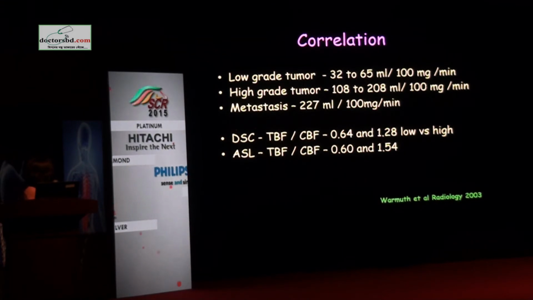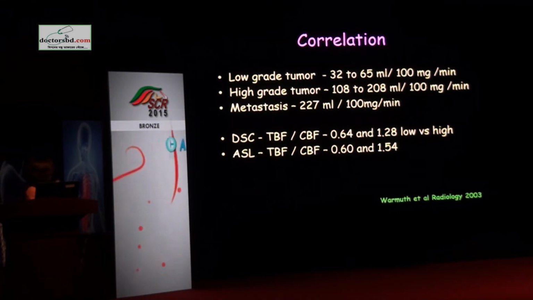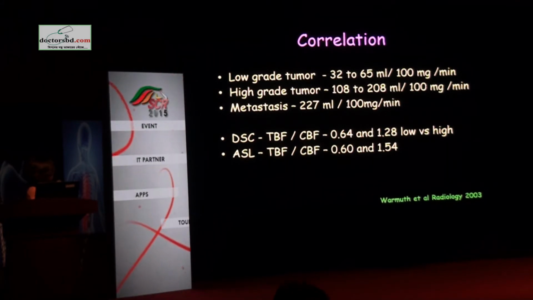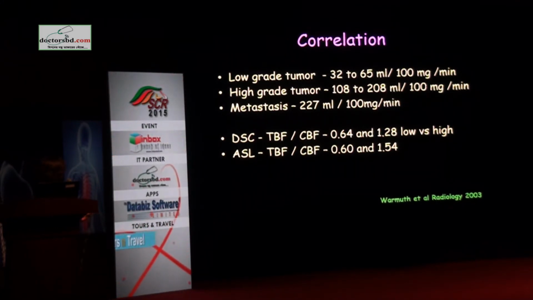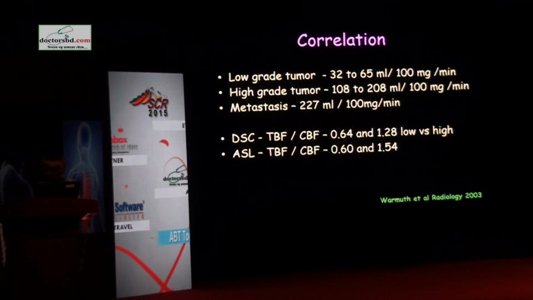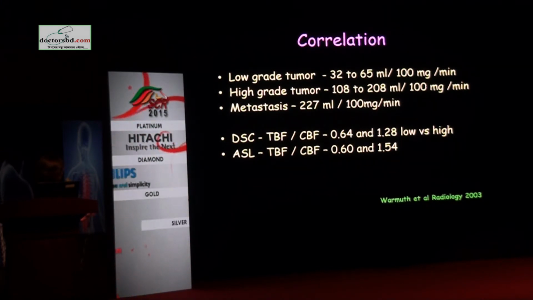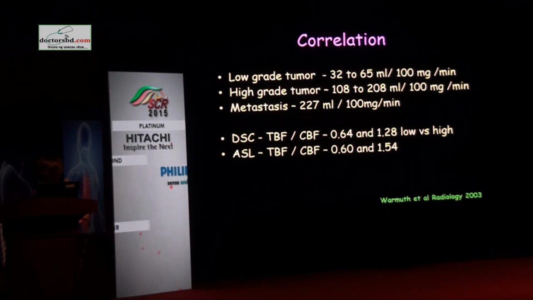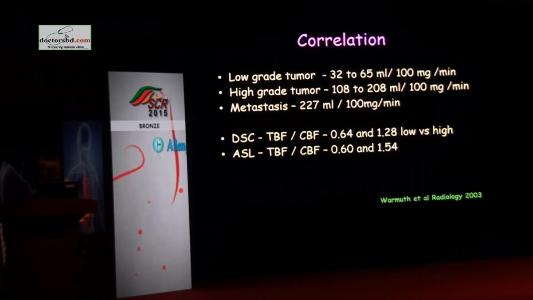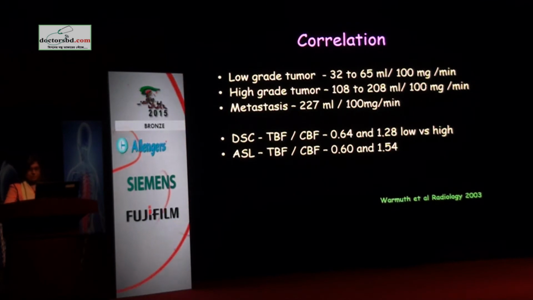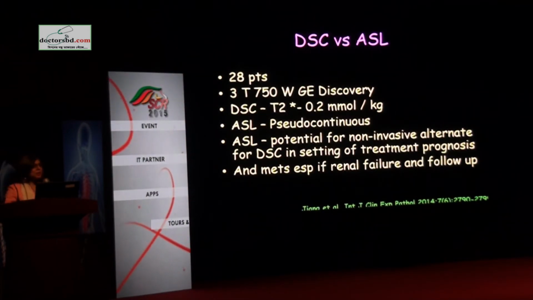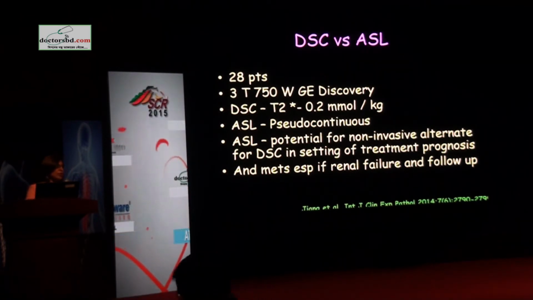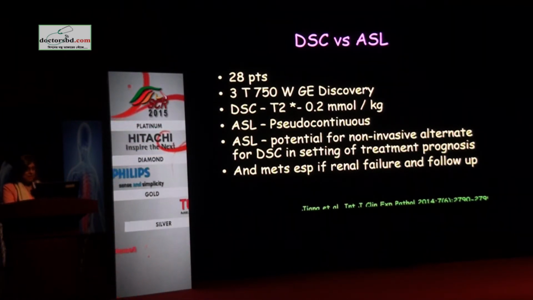And we already know what data is available with DSC for low versus high. If it is 0.64, then we're looking at a low grade. That is our tumor blood flow versus normal white matter blood flow. If these are the values, then we know we're looking at low versus high. And if you measure the same things with ASL, we have a good correlation. Why is this important? Because the clinicians are used to looking at DSC, and we have to prove to them that ASL is as sturdy as DSC.